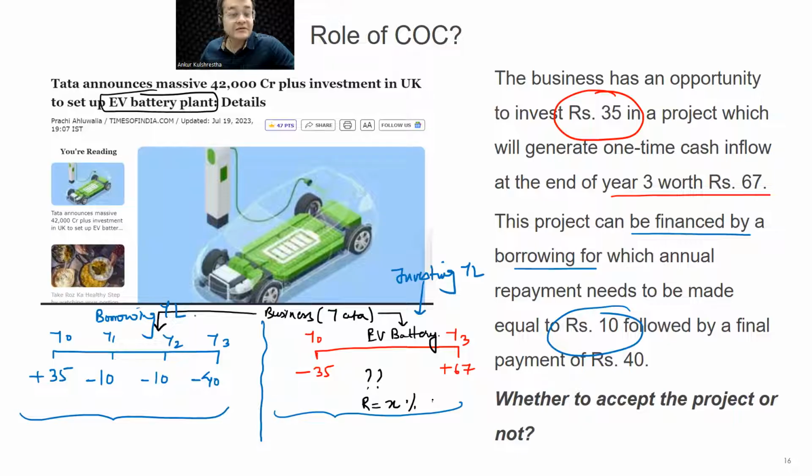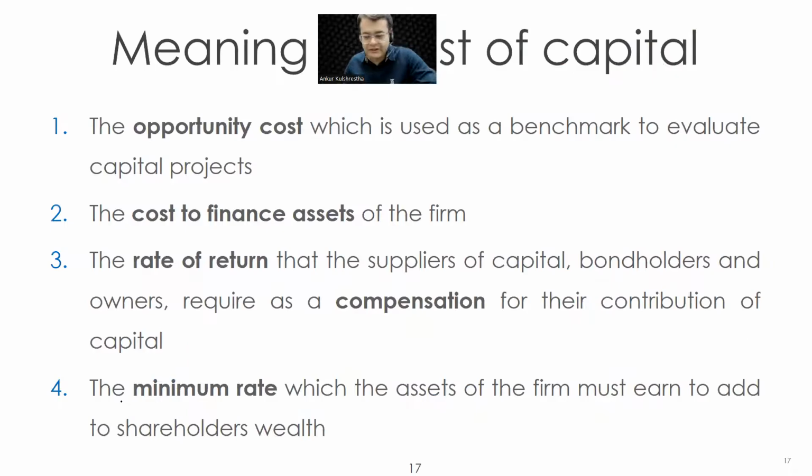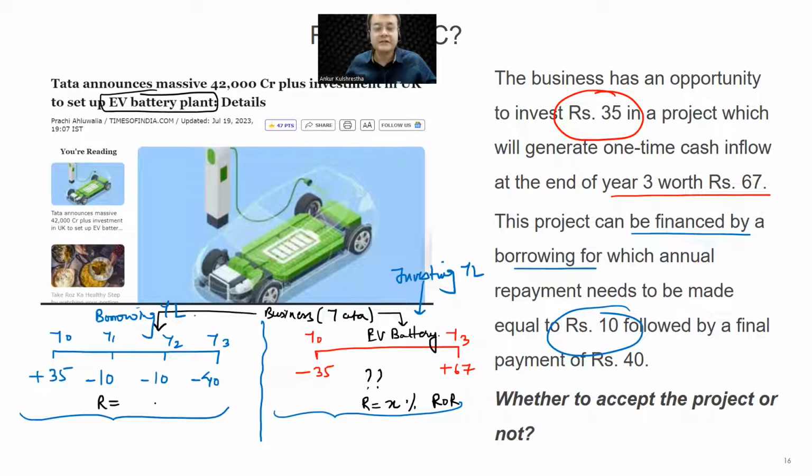Now, this is called your rate of return. This is what the business is going to derive out of this. But is this enough? Is this sufficient? Can the project be called profitable? Well, I need a benchmark to compare this X with. That benchmark is the rate that you will calculate on the borrowing timeline. Let's say we get a Y percentage. This Y percentage is the rate that the business has to pay to the capital providers. This is your cost of capital. The X percentage is your rate of return, sometimes also called the internal rate of return.